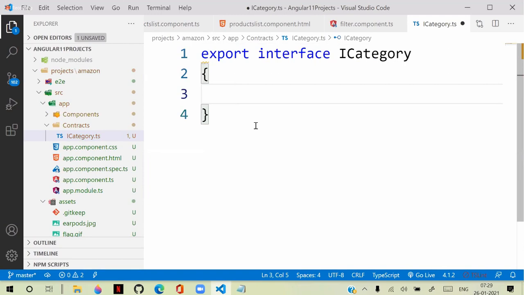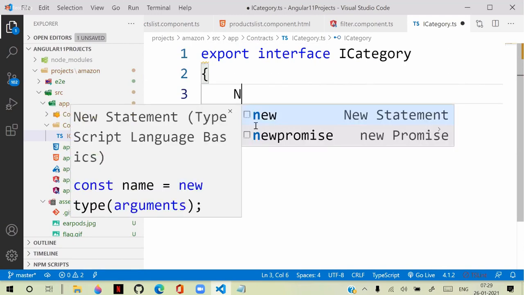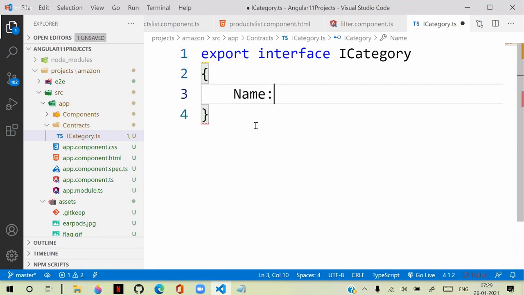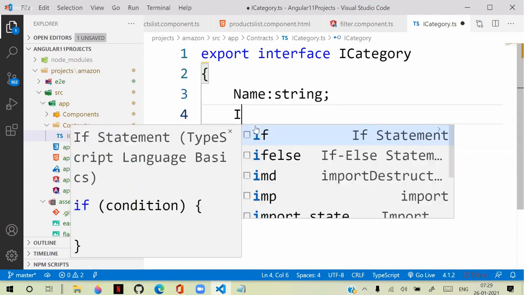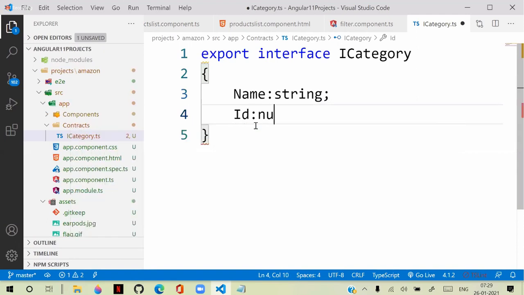properties like name as a string type, and id as a number type. So we are using multiple values. Like this, you can create so many.